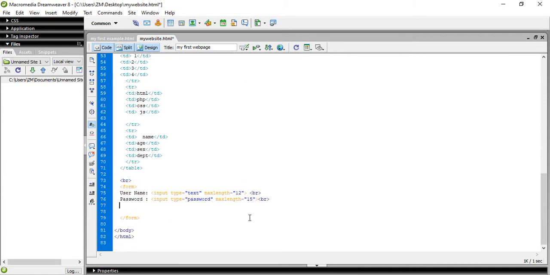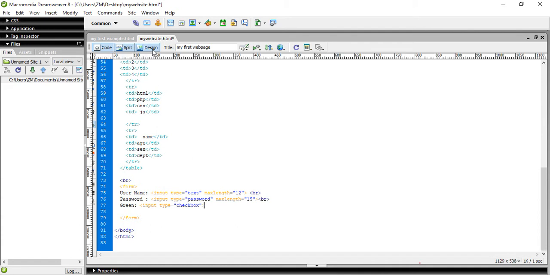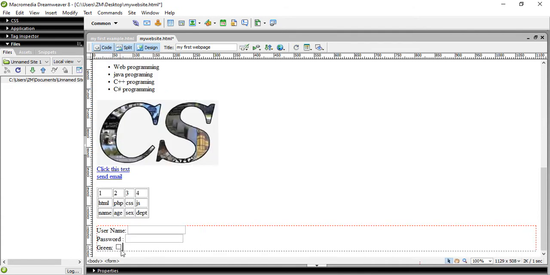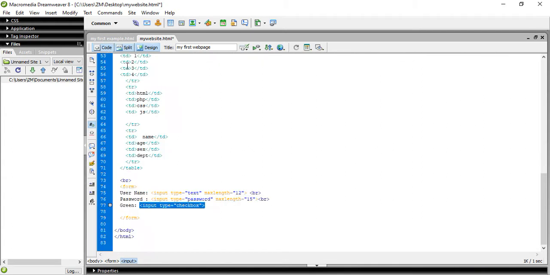Next, how to add a checkbox. For example, if you need to select a color from the list, for example, green color, input type checkbox. Let us check it here. The first checkbox has been created, and you can add another color.